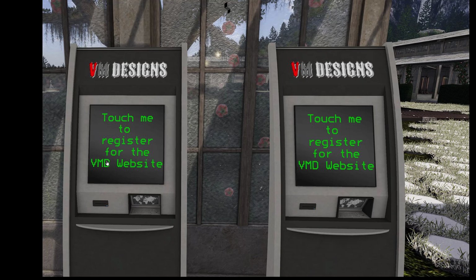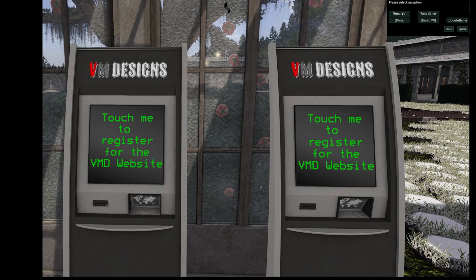There's a row of member terminals at the VMD store. I'm in front of a couple right here. And when I click on one, I get a nice pop-up menu. I can reset my password. I can update my name. That's if your account name has changed, not your display name. You can fund other. So if you have a UUID of another avatar in Second Life or one of your alts, you can actually fund them to be able to buy textures. But I'm just going to fund me.